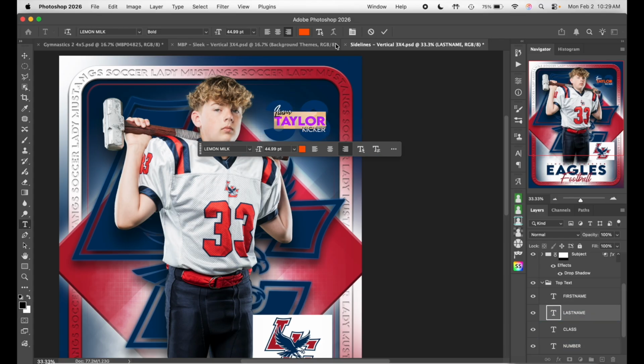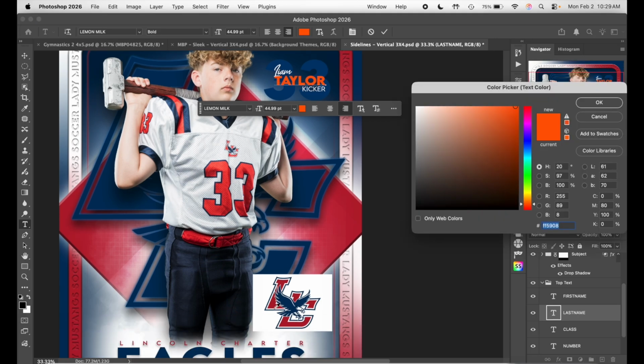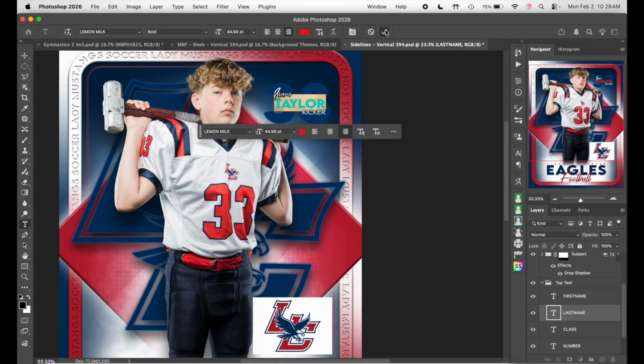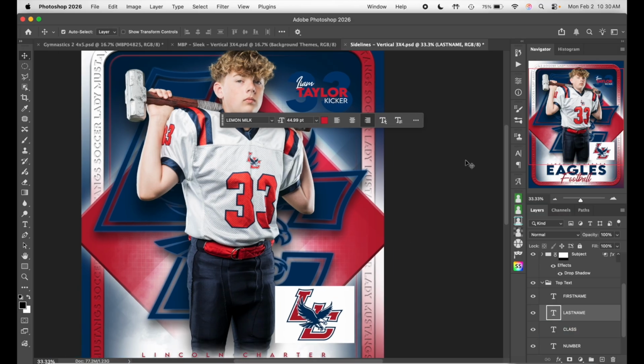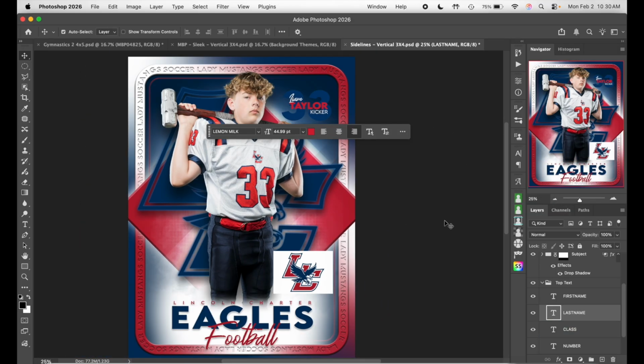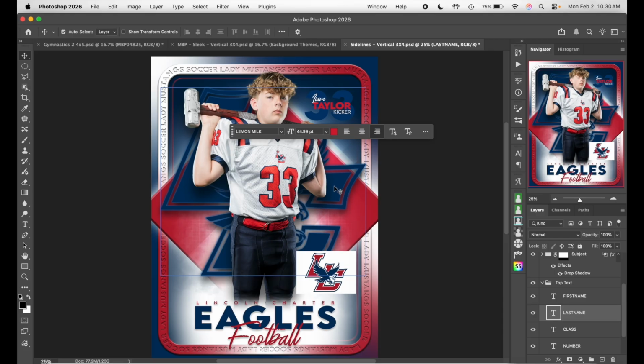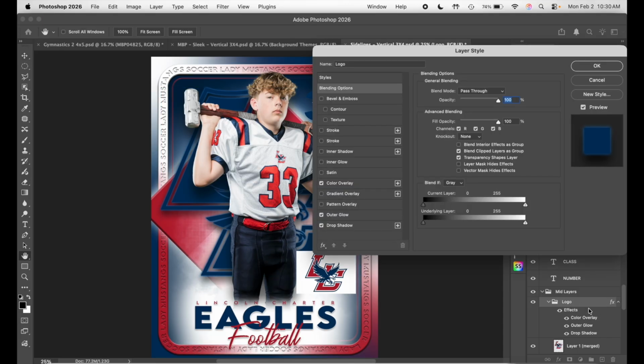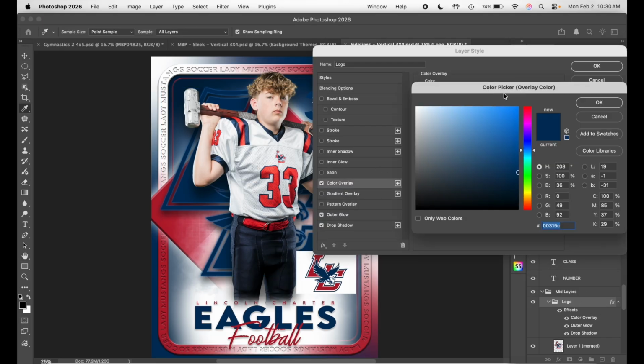All right, so the last name, I will use this red, maybe pop it up just a little, just to let it stand out some. All right, and that's it with the name. The more I look at this, I think I do want this logo here to be white. I have my move auto select on. I just clicked it, so it automatically went there. So let's play with that some more.